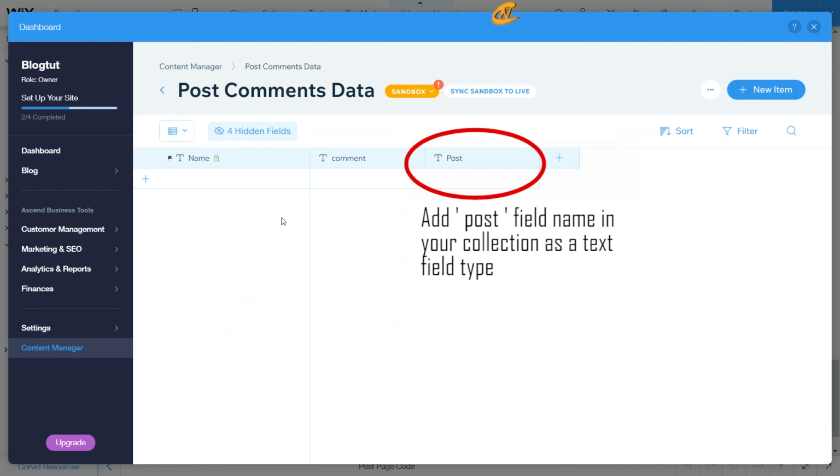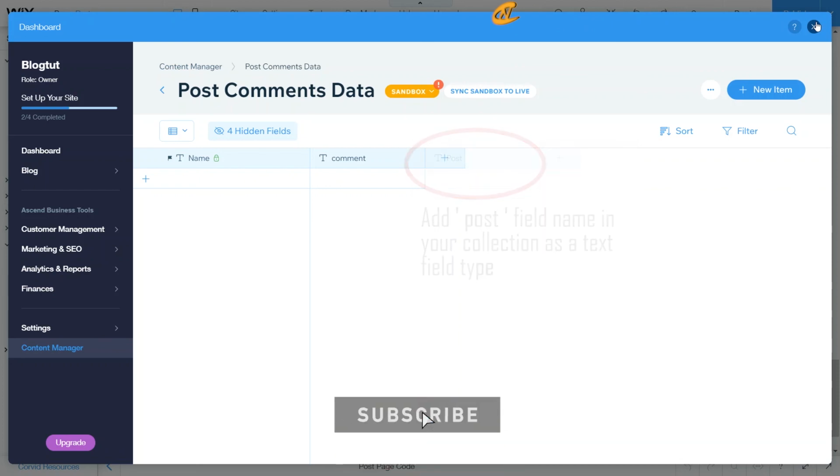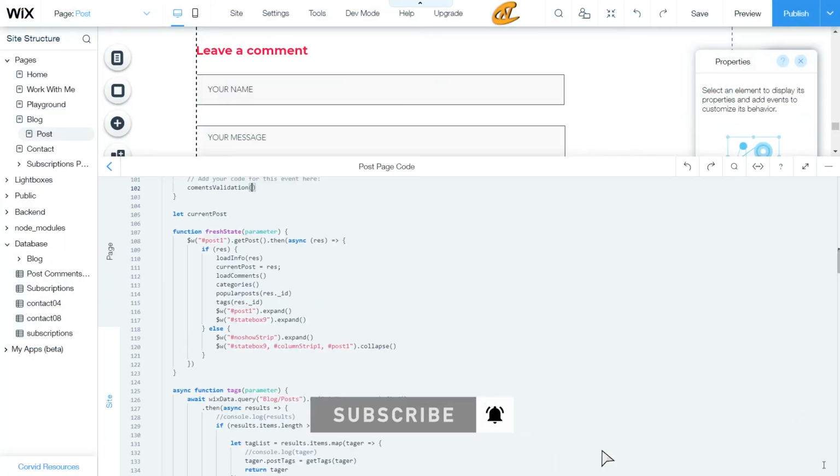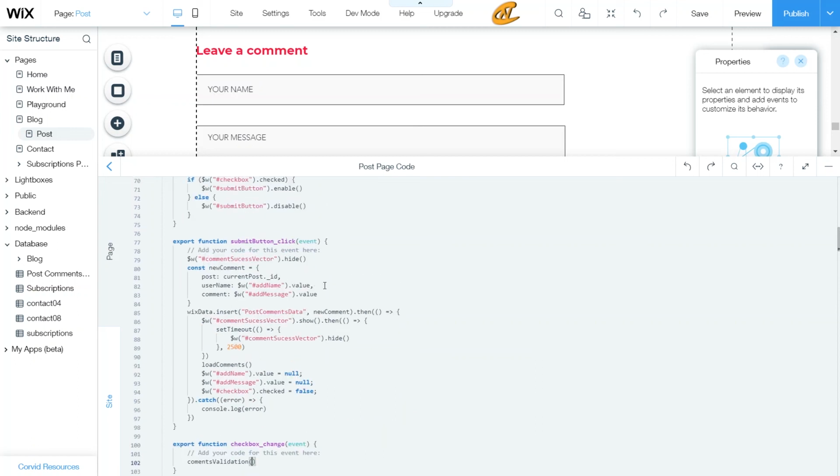So now that we have all that information here, I want to go back to my post page code and check to see if my parameters are matching up with the key IDs. I'm going to see that this says username, so I'm going to put name, because that's what I put in there as my field key.